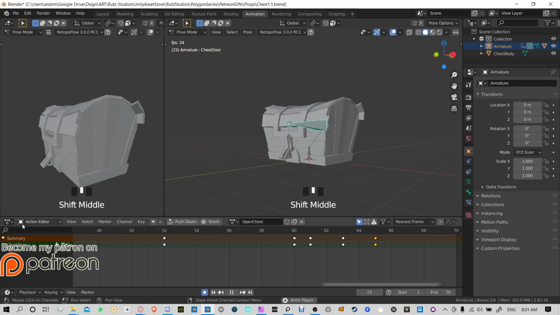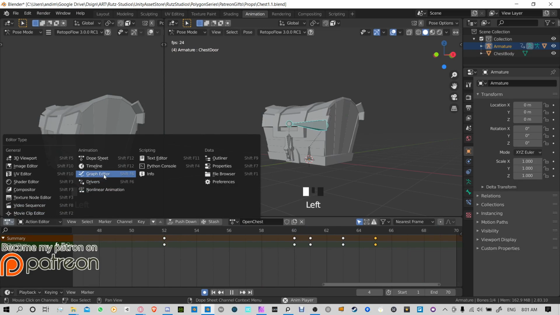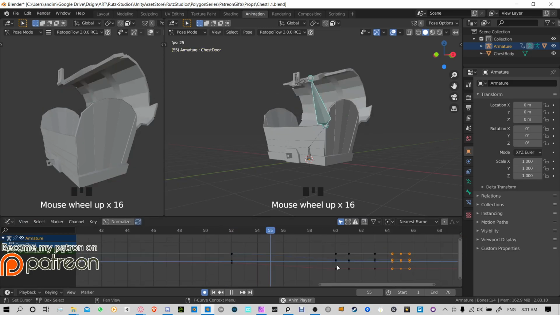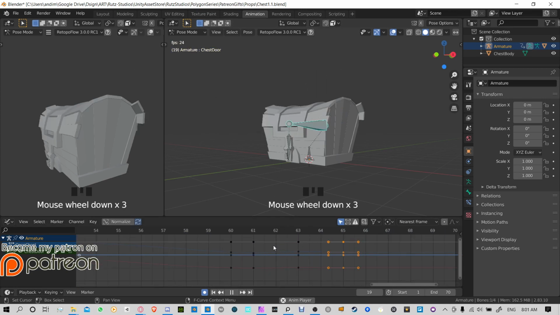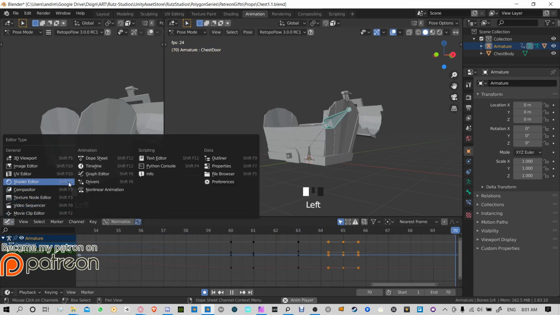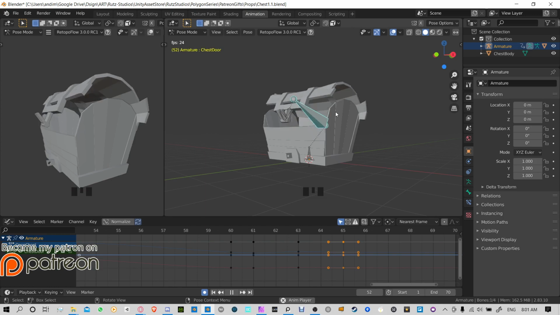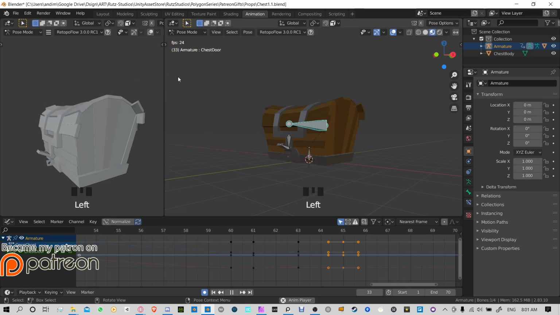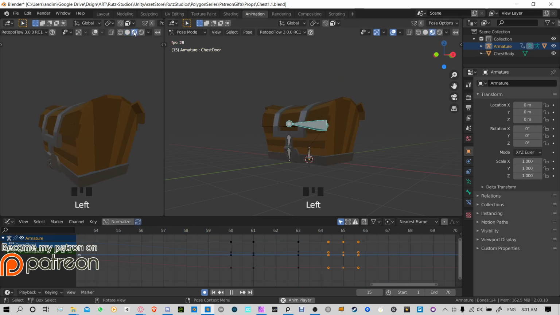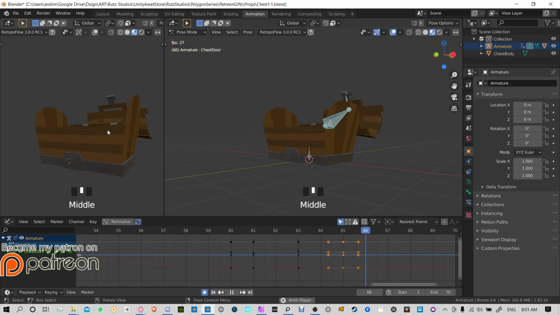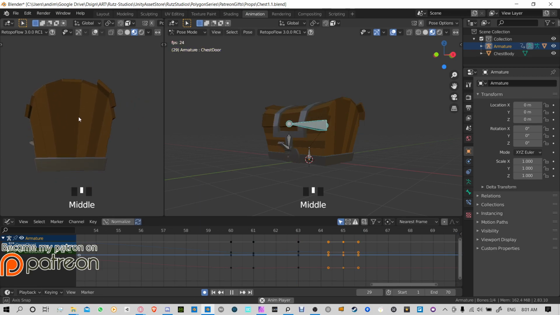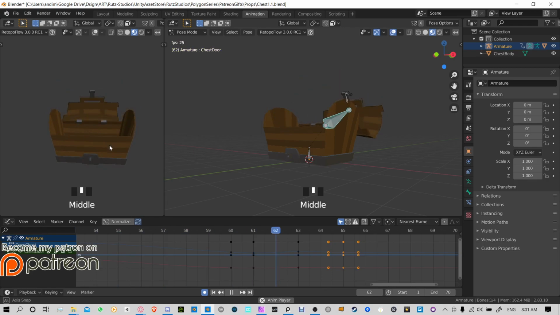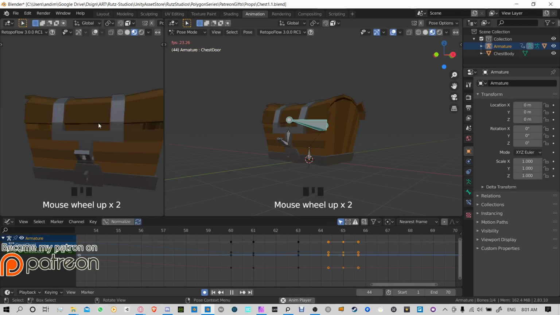Again, you polish it, and if you know about animations, you know you want to get into your graph editor here and make your ins and outs as smooth as possible and all of that stuff. But again, it's just a way to make simple animations for a chest, and I hope all the things that we did today serve you in future models that you'll be making. I think it came out pretty nifty.